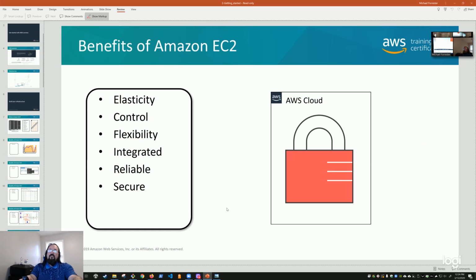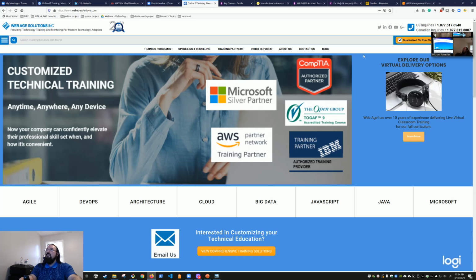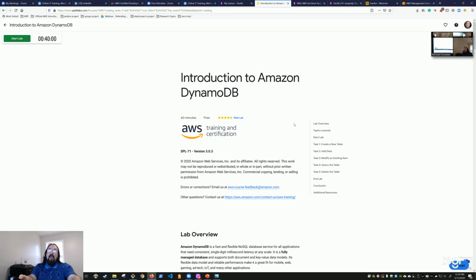I talk about the benefits of EC2, and suddenly we switch gears and go over to the labs, which are awesome. That lecture-lab combination is really great, and we use that frequently to teach, especially if I'm reading off the lecture notes, because your retention is going to increase. But one of the things we encourage is handwritten note taking.